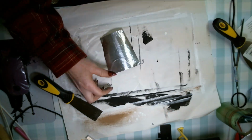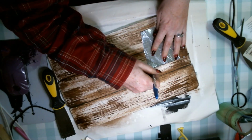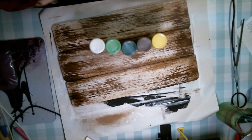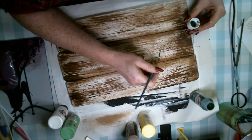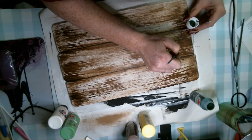Then I am going to get my Waverly Antique Wax. That is my brown color, and my chip brush or whatever you want to call it. And I'm going to start from the outside and I'm going to work my way in across all of the different sections to give it this distressed, kind of worn out, woodsy look.